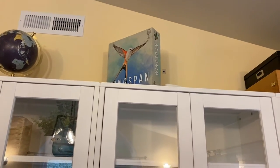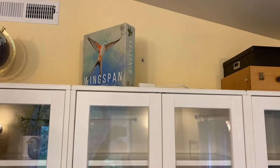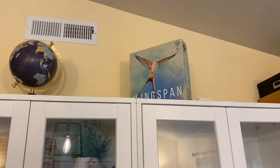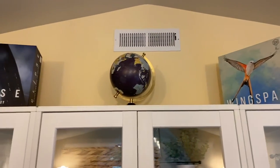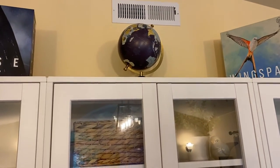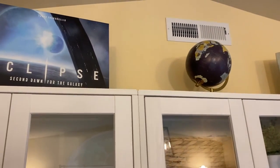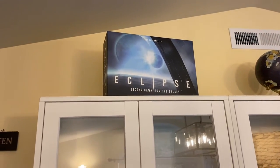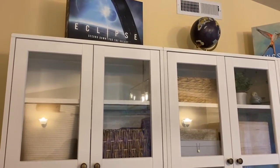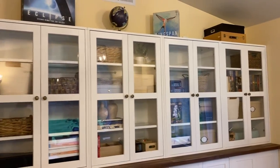Actually, it's down behind me now, but the router that we have plugged in up there, you can see that white thing up there is the plug that we put up there. The router hides behind that Wingspan game. I put that up there because I think it's pretty and it hides the router. Our globe does not fit in the 11 inch shelves, but I wanted it to be on display, so I'll have to figure that out. I might put it over on Scotty's video game table because we do need to access that sometimes during school. And then his other game, Eclipse, that I thought wasn't ugly enough to go in the bottom. It's a pretty game, but there it is in all its glory.